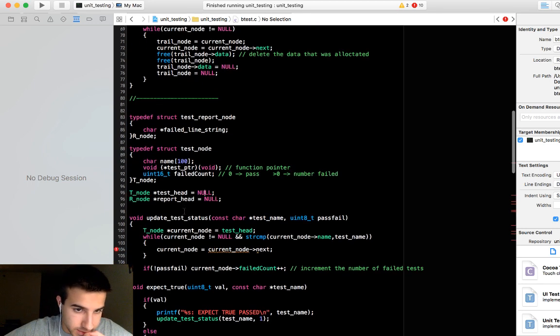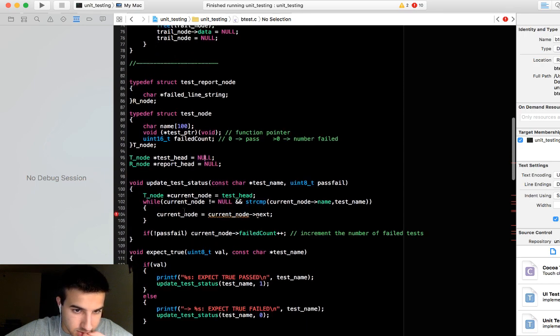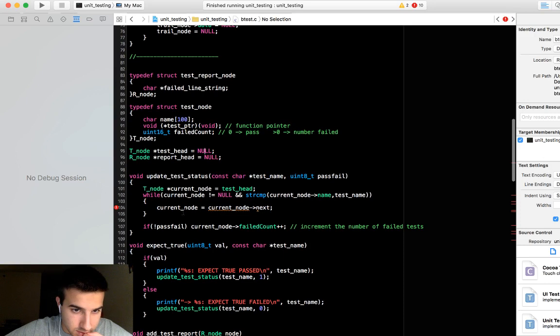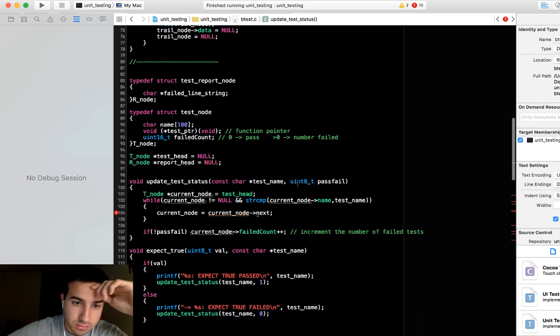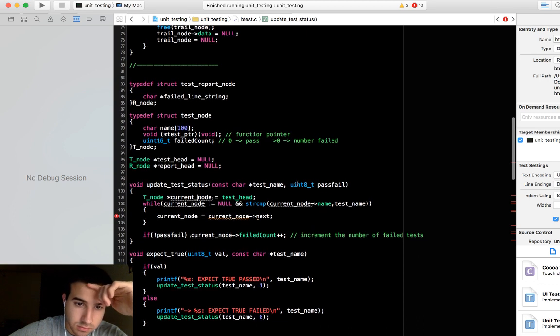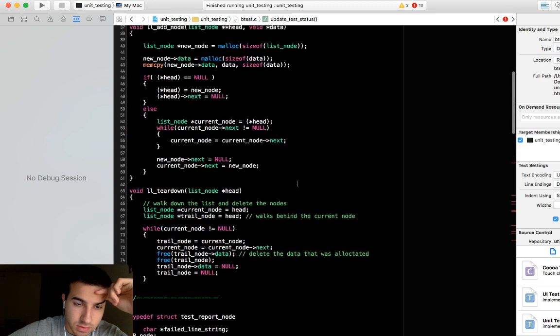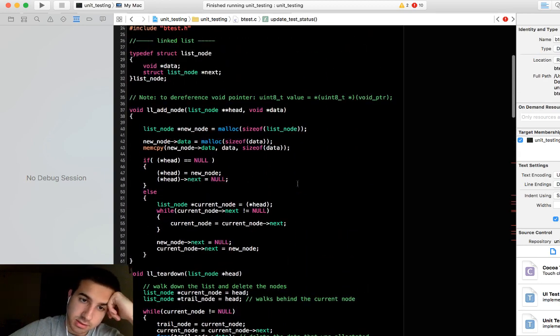Okay, so that works as before. Do we want to make an iterator of some sort?